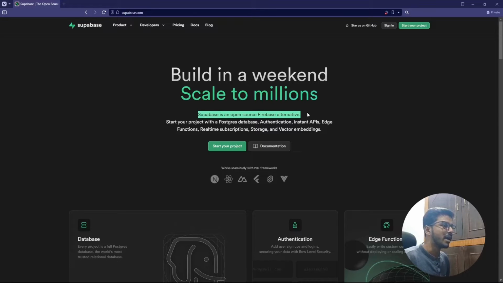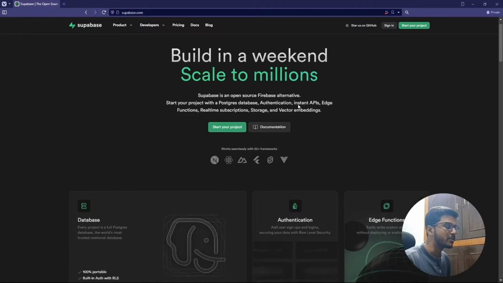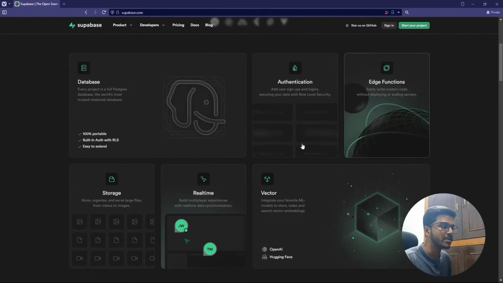But as this is a fairly newer product, the community is still fairly strong, and they put out a lot of updates regularly. And if you are someone who wants to try out something different, something other than Firebase, then you should definitely try this out.